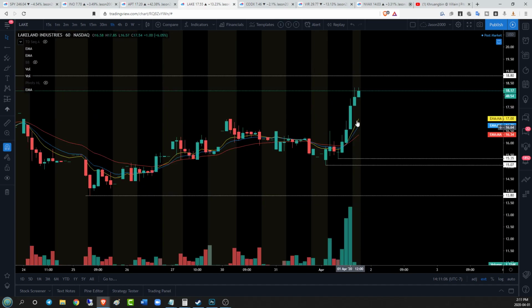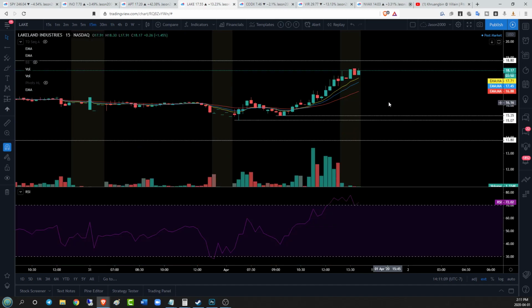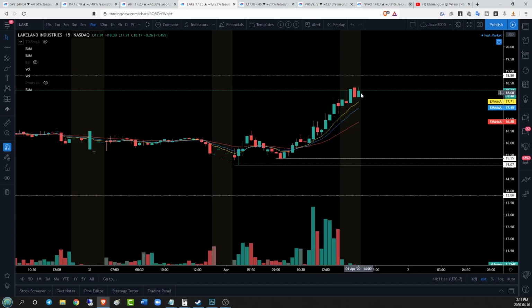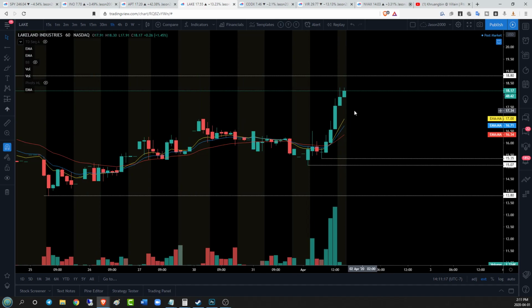1880 resistance, RSI is getting quite hot. And on the 15-minute time frame, we are just over 70, taking these little stair steps on our way as we approach 1880. So I would look for a little bit of caution as we head toward 1880 resistance. Look for possible top fish and your short. Use stops, because as we've seen today, these names can move quite quickly, quite fast. So we always want to protect our investments and our money and our capital.